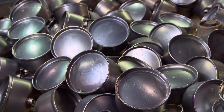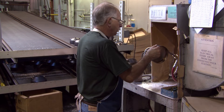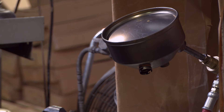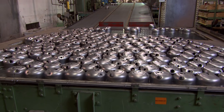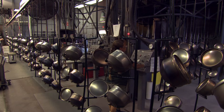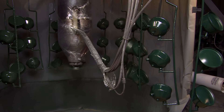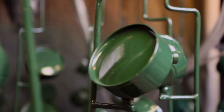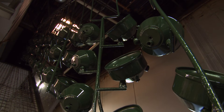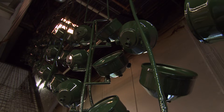Once they're pressure tight, the inner surfaces can be coated. We take an epoxy and mist the inside of the fount, coating all internal metal surfaces to stop any corrosion. Now they're ready for that classic Coleman green — a legacy that goes back forever. There have been a few different shades of green through the years, but it's always been Coleman green. The founts are placed on hangers and enter the paint booth, where the part is negatively charged and the paint positively charged, so the paint is attracted to the part and bonds to it. Then it's up into the oven where the paint bakes on at 325 degrees for about 25 minutes.